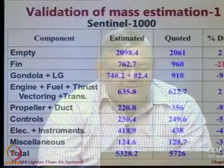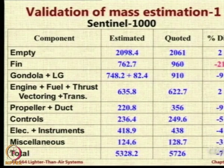People are now referring to our papers on remotely controlled airship sizing because we have our own data, though our work is focused on a particular type of envelope and material. Within 10% error except for the fin — for the fin we are off by 21%. The actual fin for Sentinel 1000 was far heavier than predicted. We had two formulae: Raymer's formula for aircraft fins and the area density method, but both gave wrong values. This opens up an area for someone to investigate what went wrong in our fin calculation and develop better estimation.